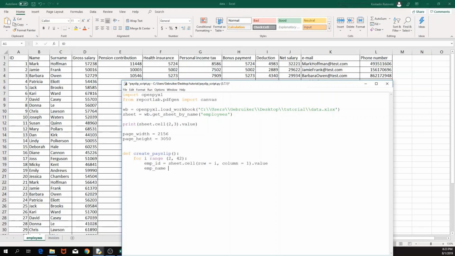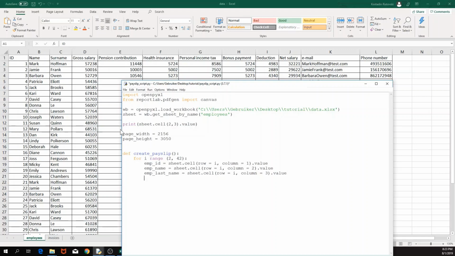And then we don't need to comment anything, it's quite self-explanatory. Employee name, I can just copy the same one, and now that's column 2. Employee last name, that's column 3.